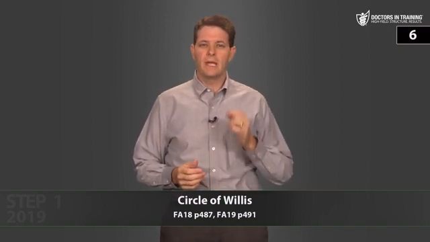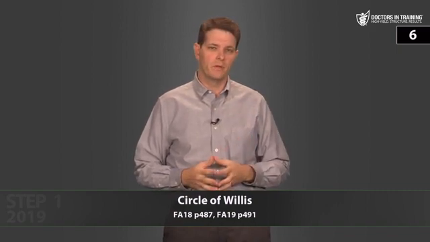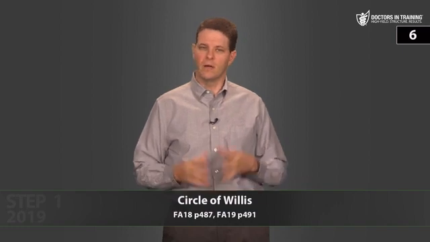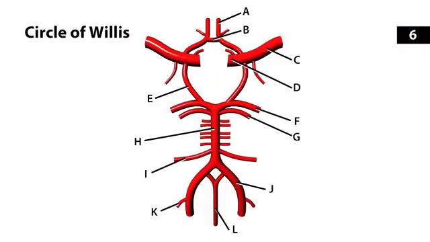Now we're ready to look at the circle of Willis. You need to be able to label the circle of Willis either on a diagram or on an actual angiogram. So look at the diagram of the circle of Willis in your study guide and we'll label it together. I'm actually going to label these out of order, so just follow along with me. Starting at the top of the diagram, where the actual circle is, you have the main source of blood, which is the internal carotid artery, which is letter D.